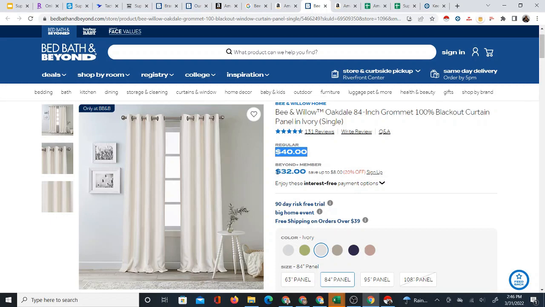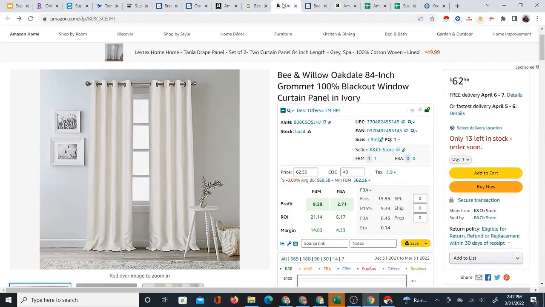Okay? And you're going to get so many discounts that if you keep buying products from them, you're going to save a lot of money. All right? Plus saving on the shipping costs. You're only going to spend $32 with that Beyond membership. Okay? At $32 cost of goods, it's already adding tax for you automatically at almost 10% tax, high end of tax. You're getting a lot of profit here. 33% ROI is definitely not bad.